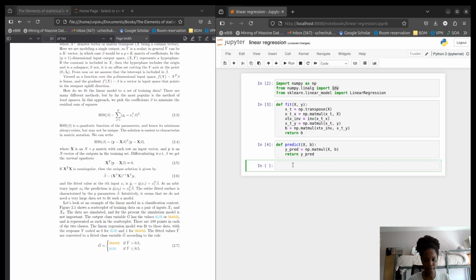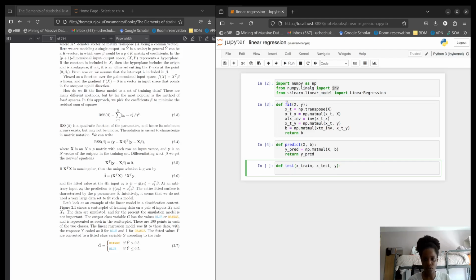So now let's define another function and call it test. This test function is going to take x train, it will take x test, and it will take y.